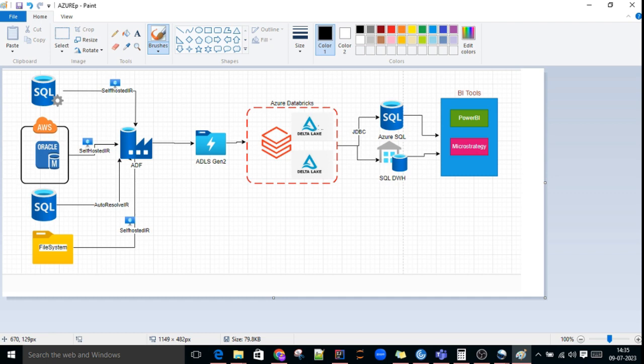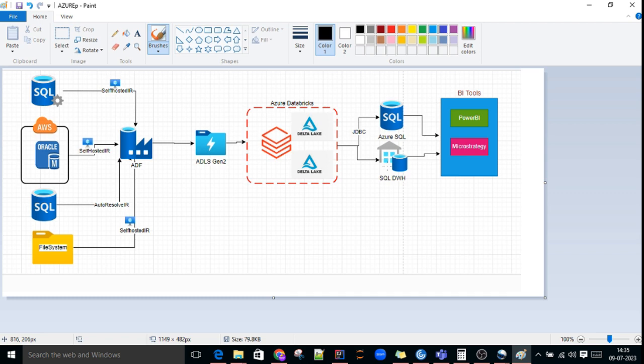Or else, once we have processed in Databricks, you can directly load that data frame to Azure SQL or SQL data warehouse. SQL data warehouse here is nothing but a dedicated Synapse, a dedicated SQL pool.